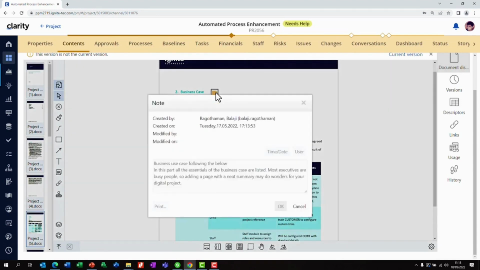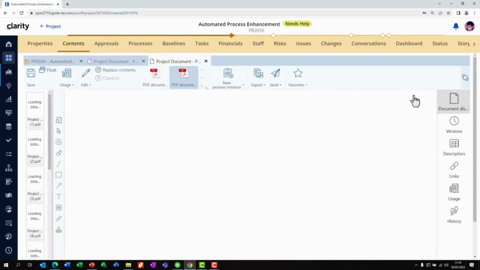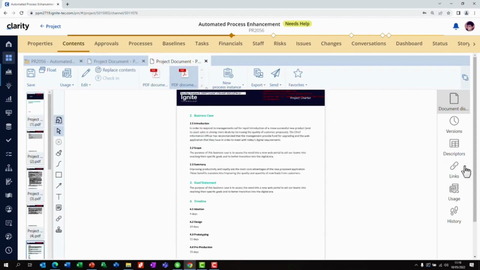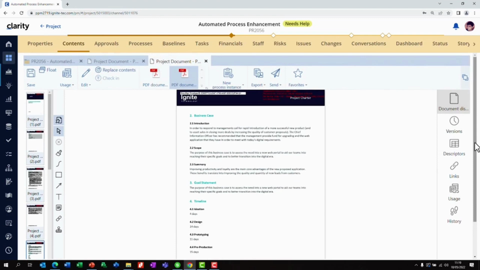He was saying, what I need you to do in terms of inserting the business case information here, what I need you to do in terms of putting the goal statement, timeline, etc. So all those annotations are captured. And then we can see on the final version, the one that was approved, that the project manager had taken those steps and the content had been completed. So really, really simple example, but we just wanted to show you how you have a very easy mechanism to go back through each of the versions and collaborate with different internal and external stakeholders.